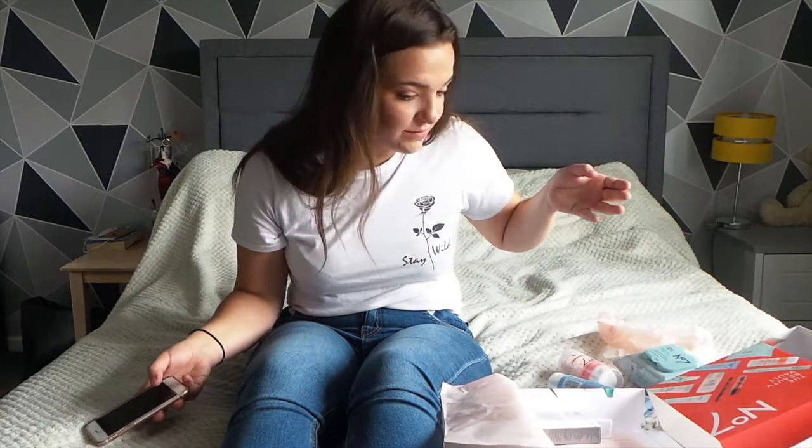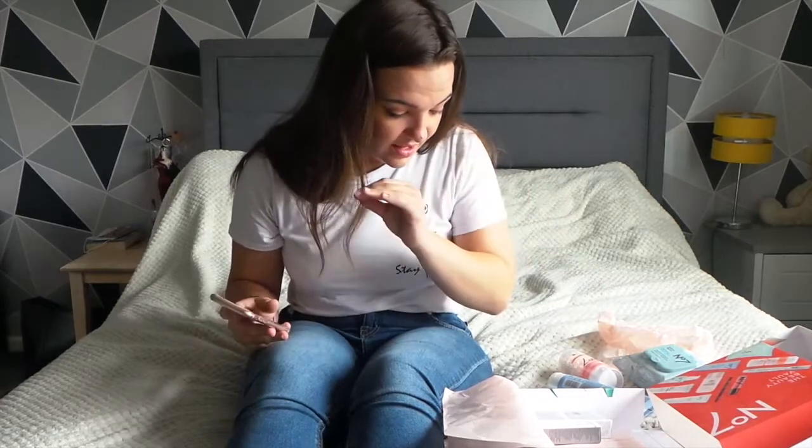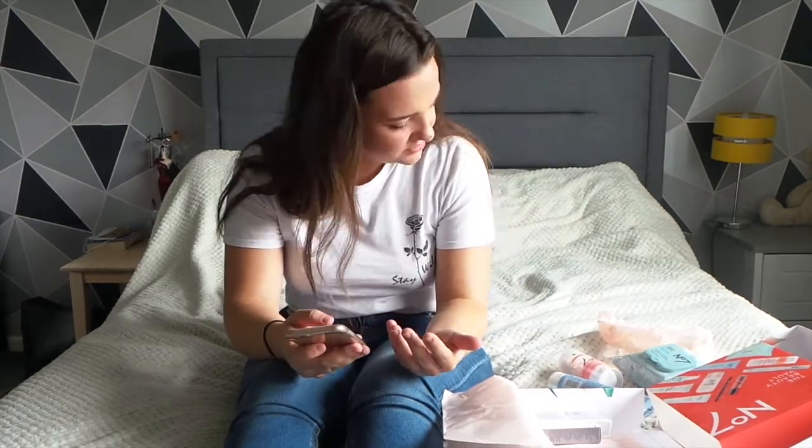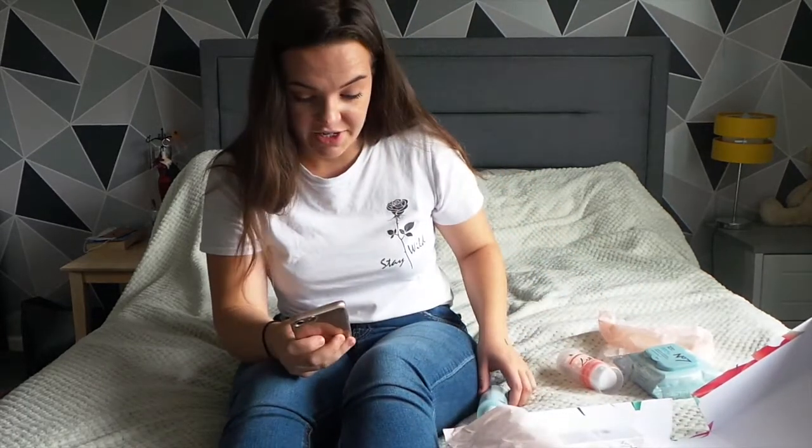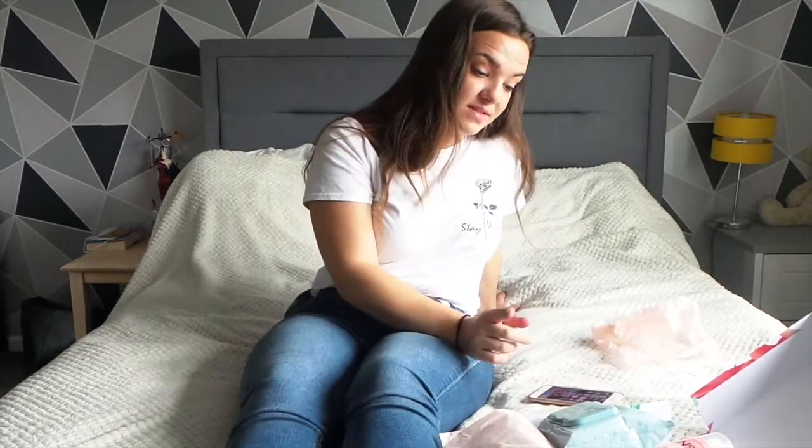I have used No.7 products before and I still think they're great, and I'm sure these will be great products too. I feel like it's a little bit pricey, to be honest. We're at the best part of £100 already with this box. That is crazy. Okay, I think this is starting to be actually really good value. Okay, so in total, that's £116, not the £130 that they're claiming, which I think is a little bit cheeky.